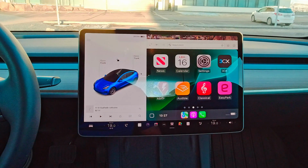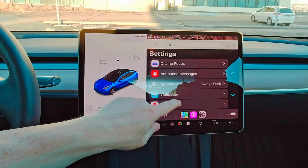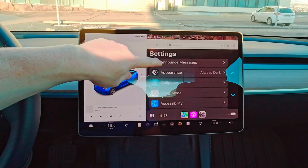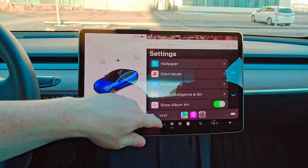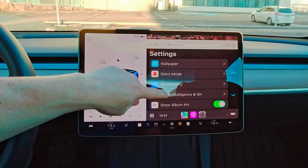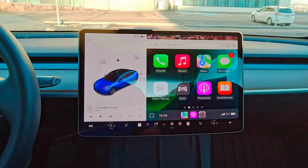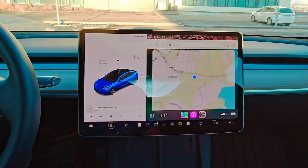we have news, we have the calendar, we have settings. What do we have there? All kinds of settings for Apple CarPlay, which can change the wallpaper, put to silent mode. We even have Apple Intelligence. So there are a few settings here. So let's try the Apple Maps functionality.